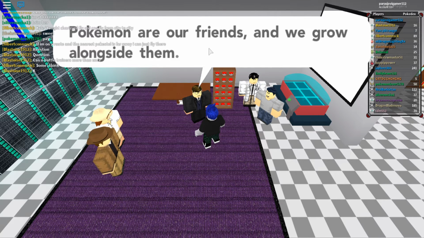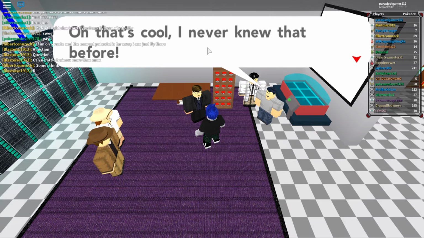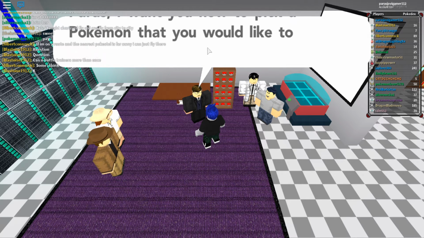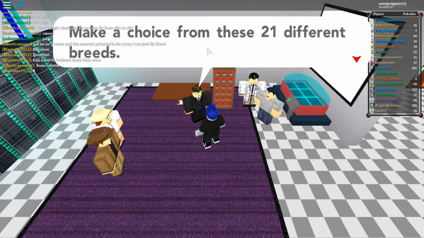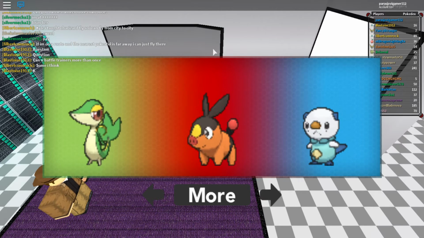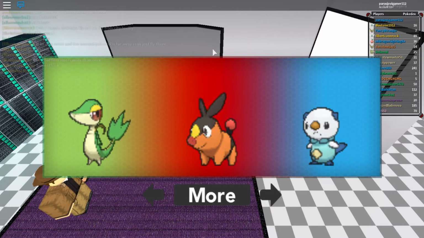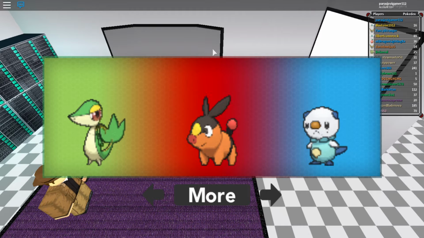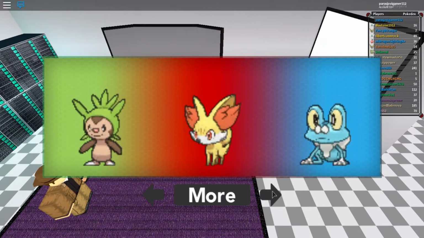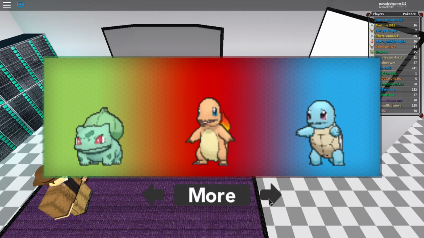Now, in this video, we will be actually choosing our starter and starting our adventure. Like you just saw, I know I clicked through it really fast today. We will be choosing out of 21 different starter Pokemon. So of course we have the original Kanto region Pokemon: Bulbasaur, Charmander, and Squirtle.